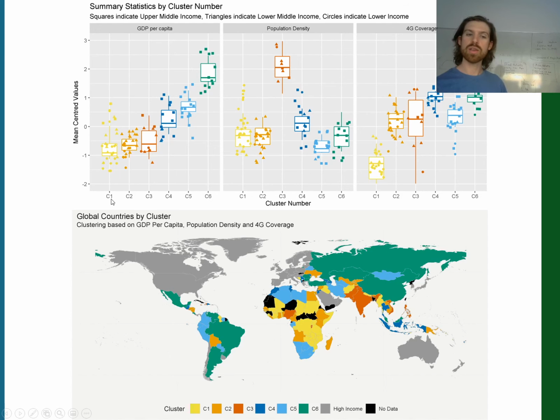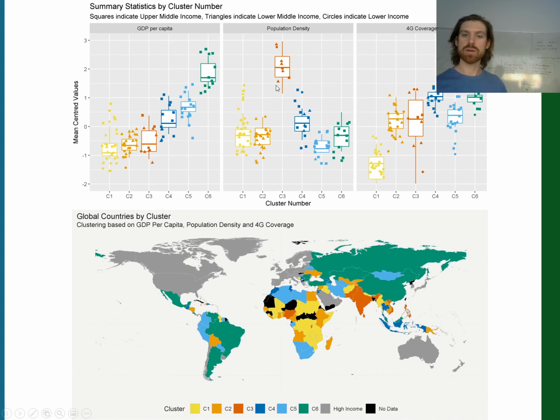Actually, you could think of these as an ordinal scale in terms of development, but just think of them now as categories. Essentially, across these 3 different metrics, I put countries into these 3 buckets if they were similar in terms of their GDP per capita, so the amount of value that they create per person, how populated each place is, so the population density, and what the existing 4G coverage is. And I just wanted to show you here a map of those countries which fall into each of the clusters, so that the following graph that I show makes sense.